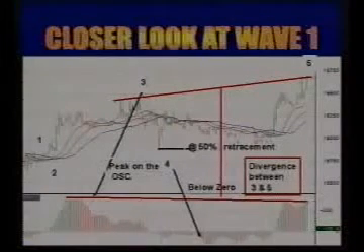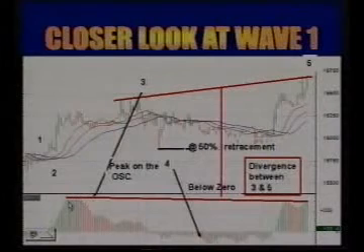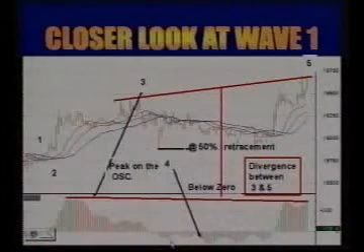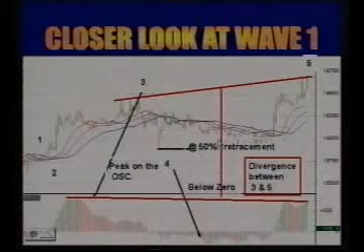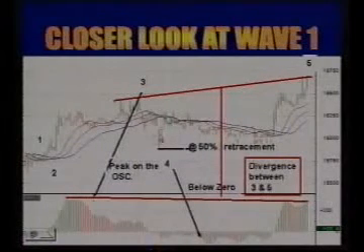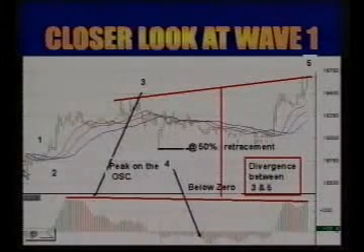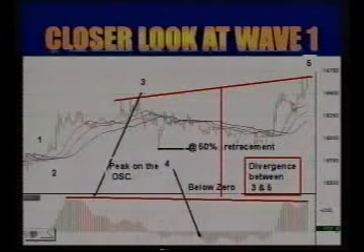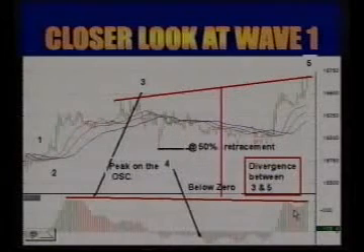Let's look at wave 1, a closer look at wave 1, and we'll put everything up here all at once. The oscillator peaked here, did not go below 0 until here, so we know that that's wave 3. It went below 0 here, and notice that it came down, had a long fourth wave here. And remember we said yesterday that fourth waves can oftentimes take time-wise the amount of time that 1 through 3 did. It took even a little bit longer there. We had divergence between wave 5 and wave 3. The price was higher here, but the momentum was lower there.